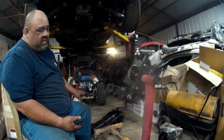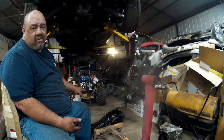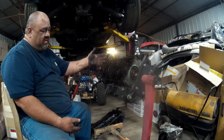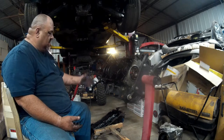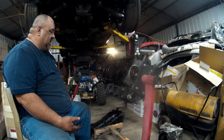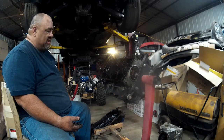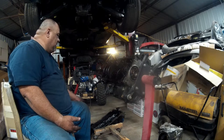Rods are blue, if the crankshaft is shot, if any of the pistons are stuck, I want to know that up front. Because even as a core, this is a $400 engine. That's what I pay for them as a core. And then you're going to build it with all these new parts in it. You don't want to start out with a piece of junk to begin with. So yep, everything looks fine.